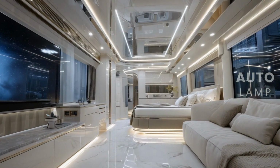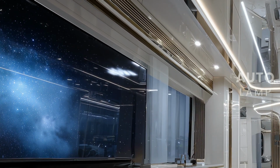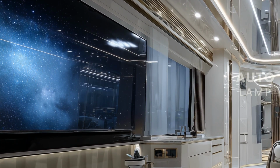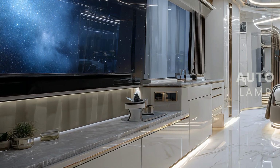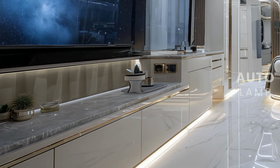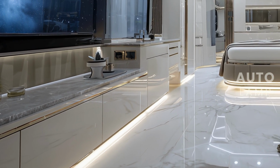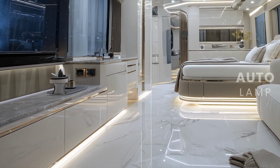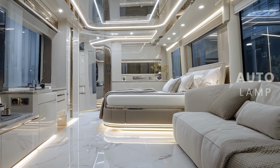Entering the bedroom space, you'll discover a tranquil and opulent haven. Select a king-size or queen-size bed with an orthopedic mattress of superior quality to guarantee a good night's sleep. All of your personal possessions are kept in order thanks to a roomy built-in closet with internal lighting and extra storage drawers. Blackout curtains and soft ambient lighting offer total seclusion, resulting in a cozy bedroom ambience befitting a five-star hotel.